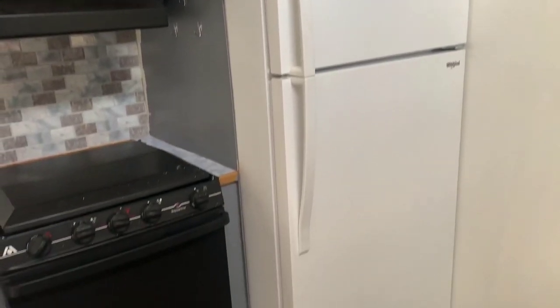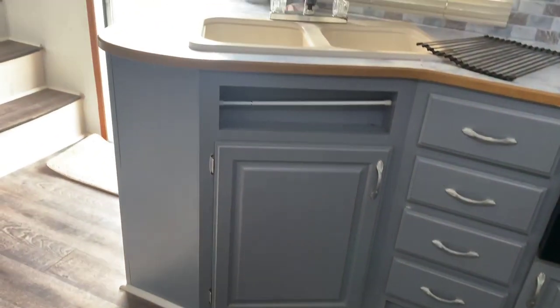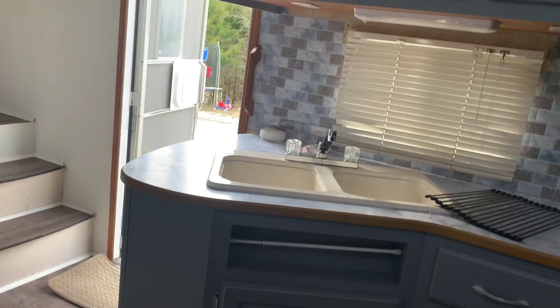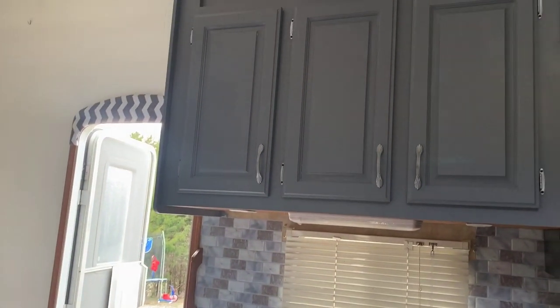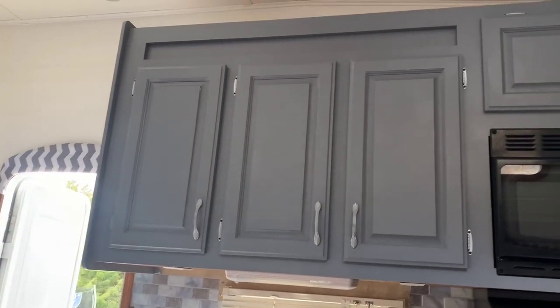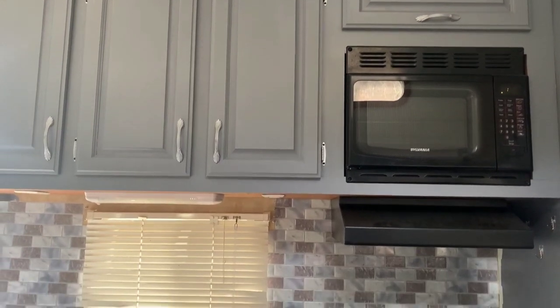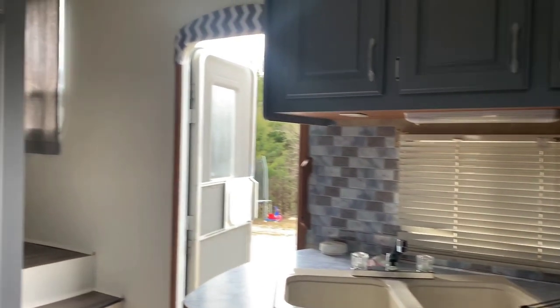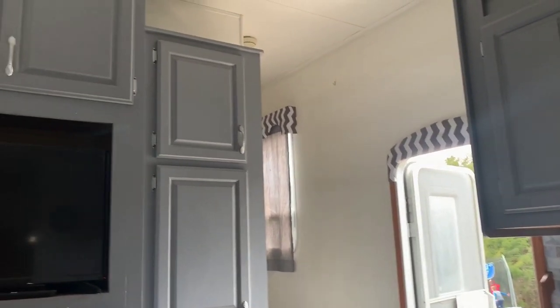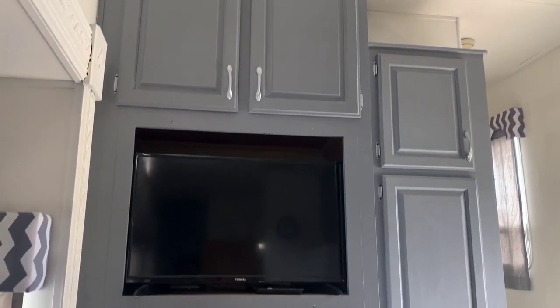Being pregnant, I am thankful that it is already painted — we may do a couple of touch-ups, but the floor looks great and the paint looks great already. We are so thankful that the Most High has blessed us with the RV that is perfect for us. The refrigerator is brand new and the air conditioner unit is brand new as well. We will be changing out the table, but I don't want to give away too much detail — I want to wait for a final reveal so you guys can see exactly where I place everything and how we redecorate. But look at all of this cabinet and storage space — this is totally awesome!